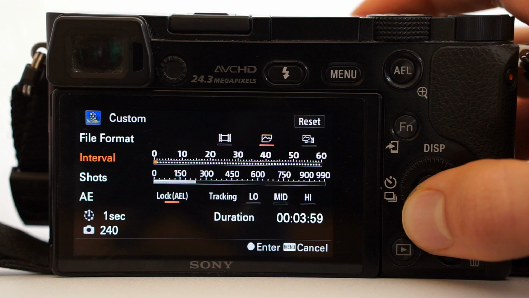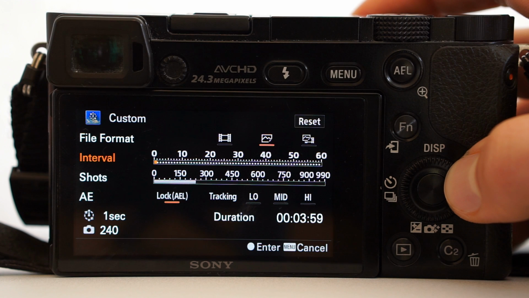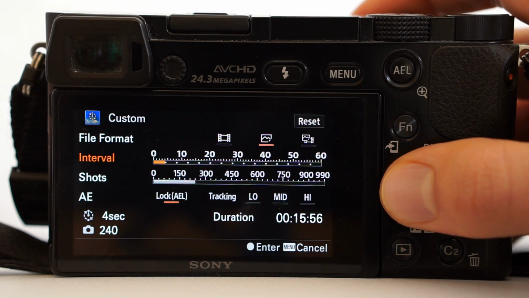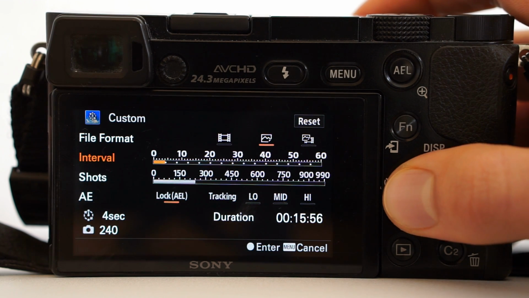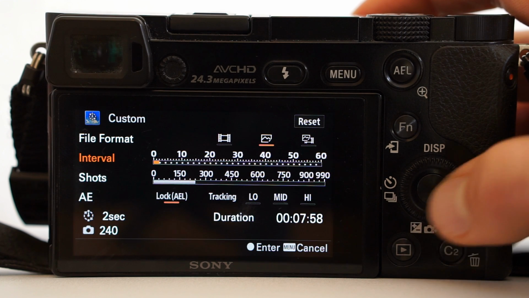This depends on how fast the objects you want to take a time-lapse from are moving. If you, for example, want to record people doing their shopping, then you should use 1 or 2 seconds. If you have something very slow, like the movement of clouds, I would use 4 to 6 seconds. And for really slow things, like the movement of stars, 30 to 60 seconds.